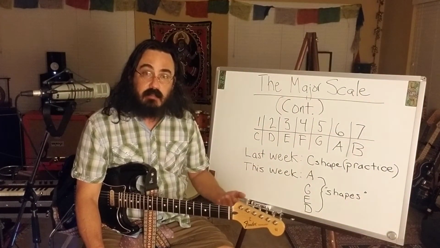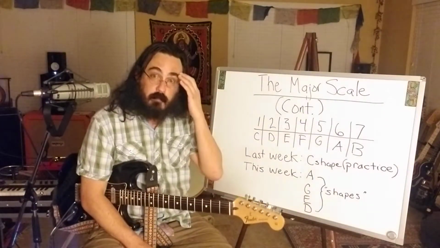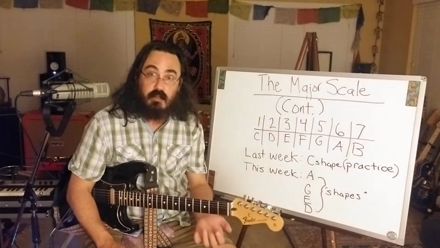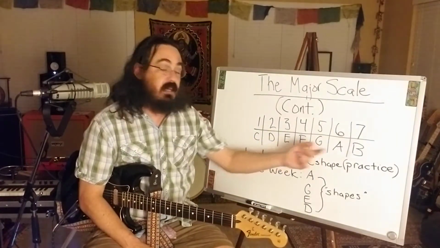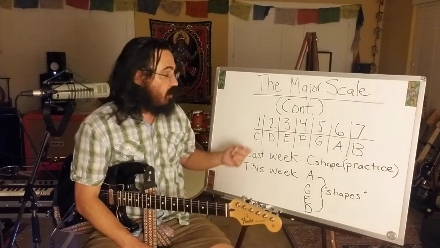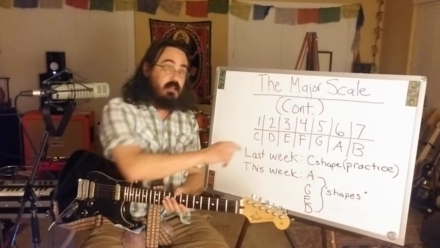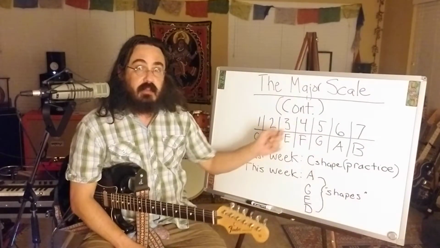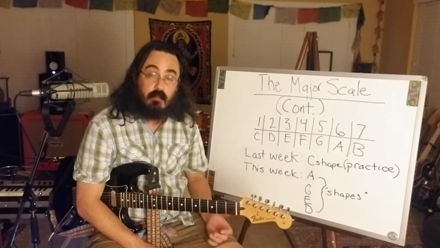Hopefully, you practiced it if you don't know it already. But if you do know it already, maybe you took that extra step and began, as I suggested, thinking about the intervals between the different notes. Say, what's the interval between an E and an A? It's good to know that. Or what's the inversion of that? We talked about that last time. So not only the intervals relative to the tonic, but the intervals that relate to other pairs of notes as well. Those are good things to know.